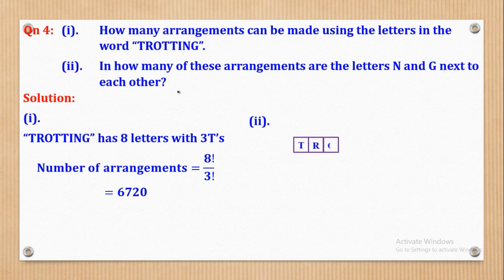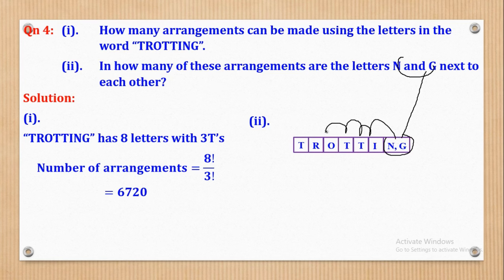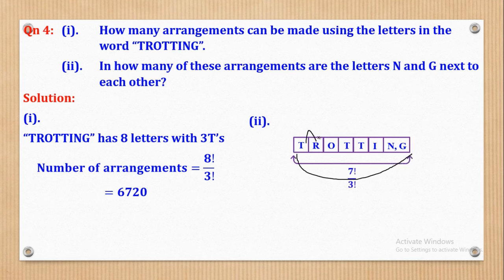So there we shall need an illustration. So we're going to first extract out N and G and group them together. When you group them together, it implies that now this one is not fixed. They didn't tell us that it is fixed. They just told us that they are next to each other. So meaning that this one can also shift to any other position. Therefore, the number of ways from here up to here, it will be 1, 2, 3, 4, 5, 6, 7. Now 7 will be the numerator. For the denominator, we shall look for the identical ones. There is 1, 2, 3. That is why there is 3 factorial in the denominator. But also, these two can be rearranged because they are not identical, and the number of ways will be 2 factorial ways.